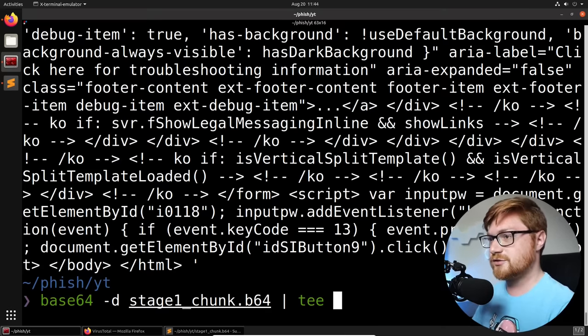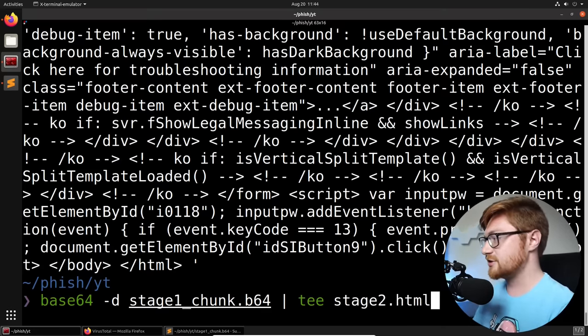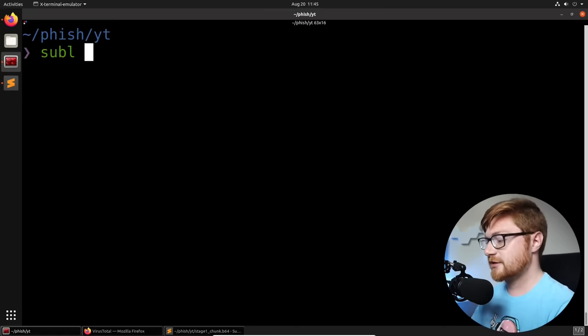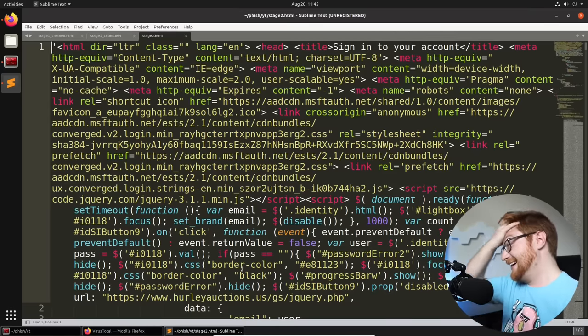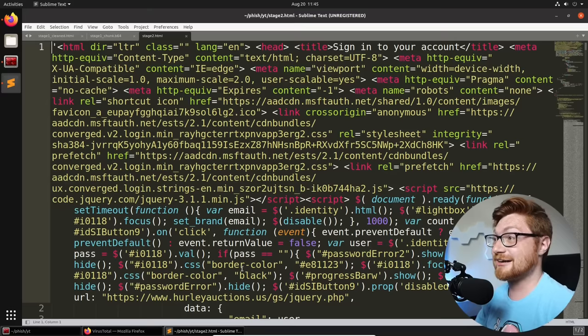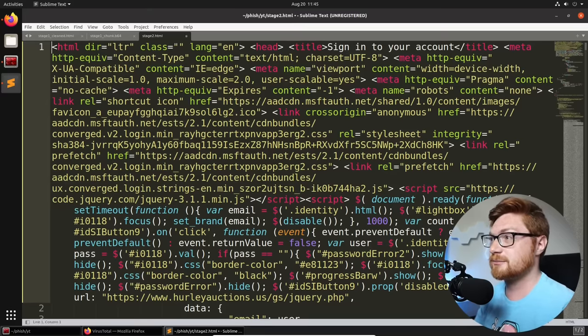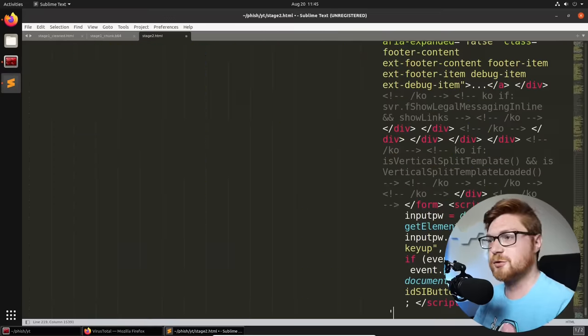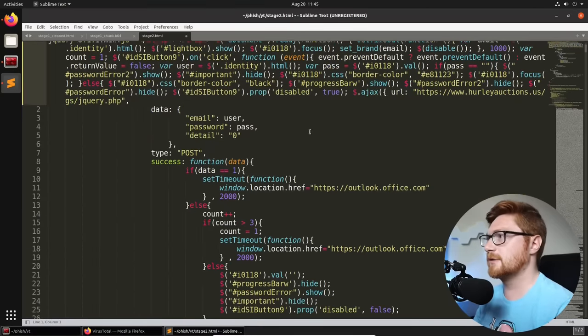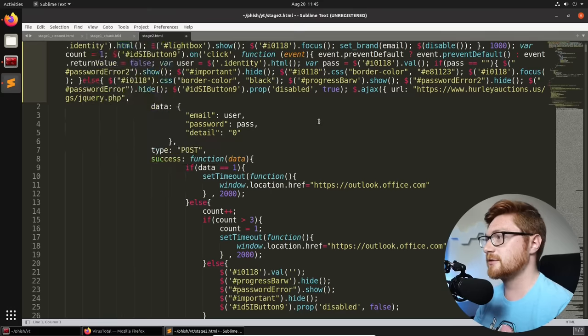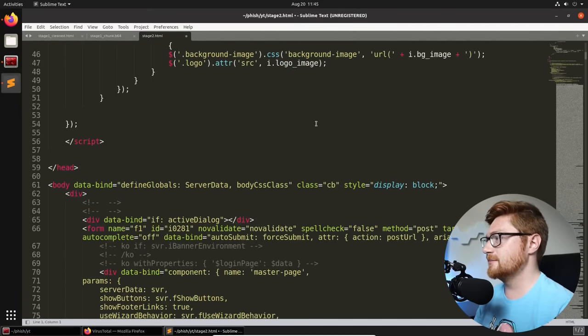Let's tee that out to, I guess, a stage2.html, because we are seeing HTML tags in here and it is literally going to be considered a string. So now we can open up that stage2.html and this is what we're looking at, ladies and gentlemen. You can see it starts with a single quote right up here because it is originally going to be a string but would be unescaped. So I'll have to remove the trailing and beginning single quotes that were at the start and the end here. And I'll try and zoom out. Let me make sure Word Wrap is still on. Yep, it is. So you're seeing some stuff that's happening here.